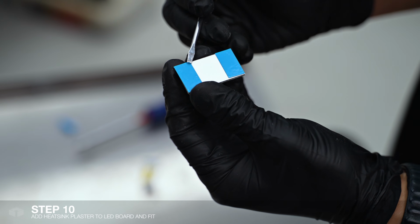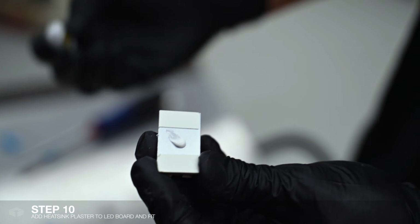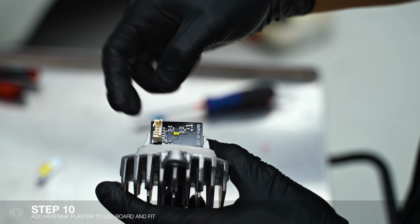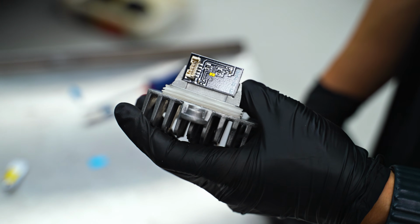So we're going to remove the backing paper. And just apply the smaller board onto the other heatsink. Now that I've installed both DRL boards onto both heatsinks, I'll be reinstalling it back into the headlight.